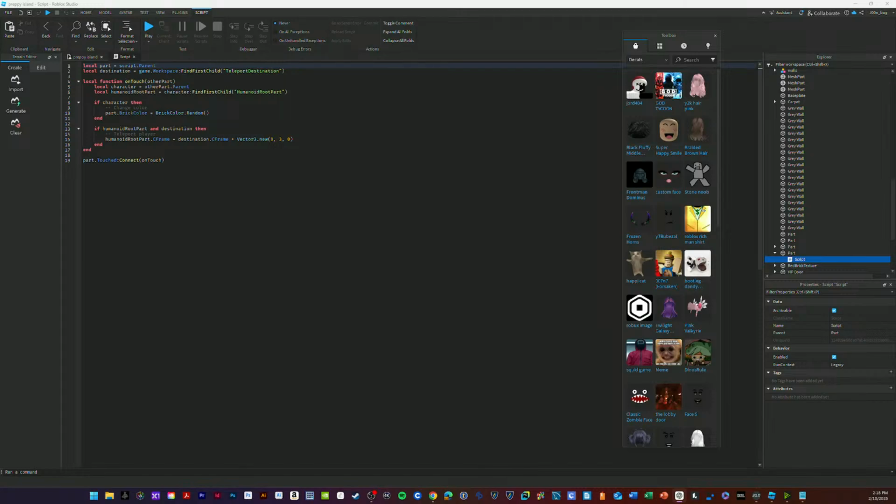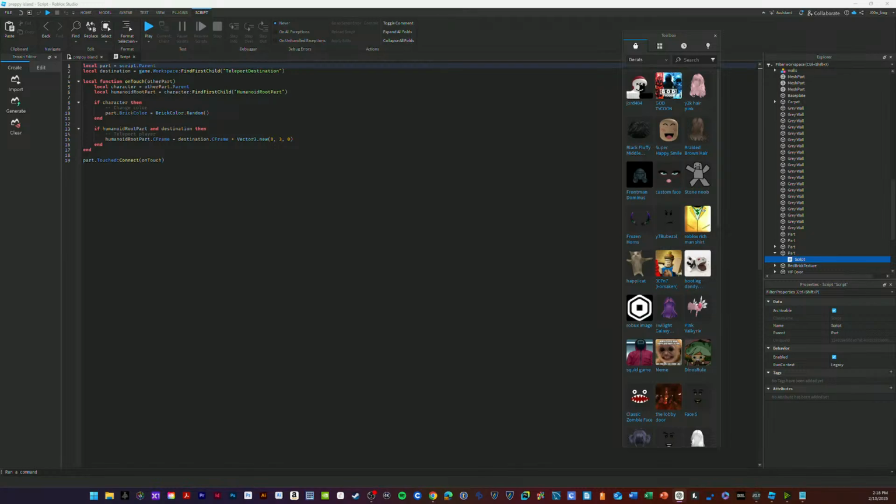Okay. So the teleport script. It says it listens for the touched event of the part. When a player's character touches it, the script runs, finds the player's character, and ensures that they can be teleported. It looks for the humanoid root part, which controls the character's position, moves the player to a predefined location, searches for a part named teleport destination in the game.